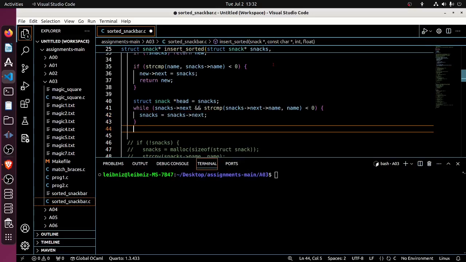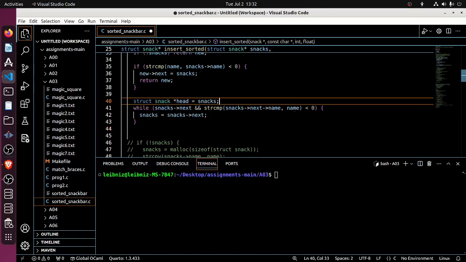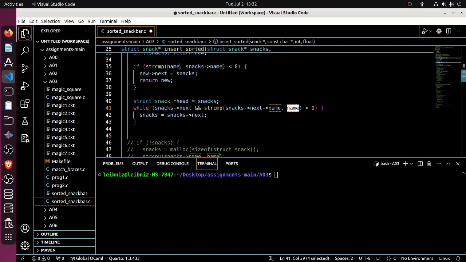And what we have down here is that either one of two things has happened, right? Either snacks next is null or name comes earlier than snacks next name. Meaning that I would like snacks to point to new, because new has this new name, and new to point to whatever snacks next is.